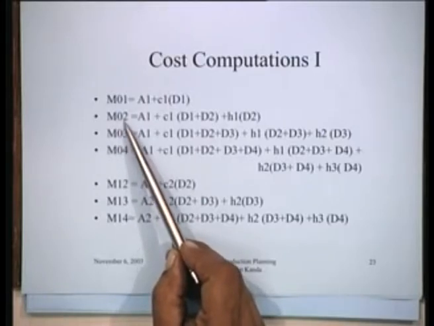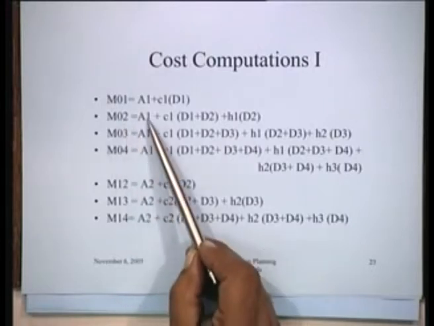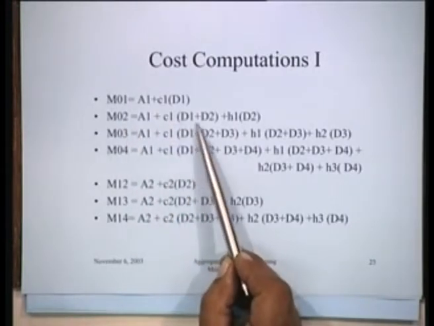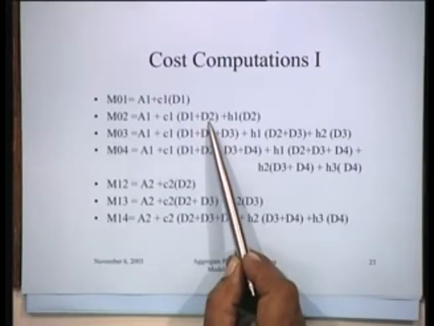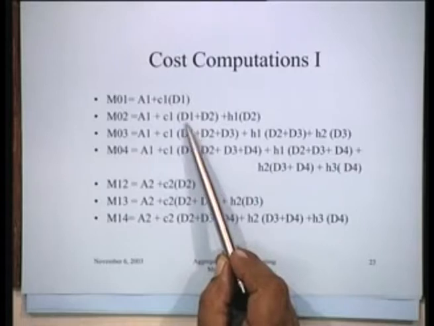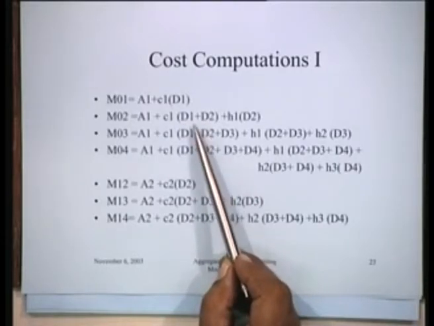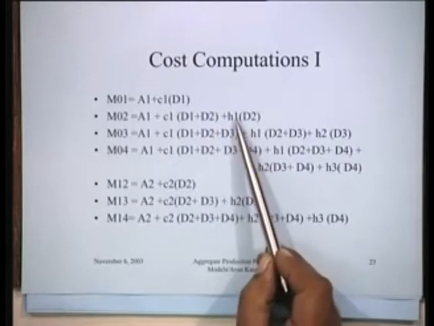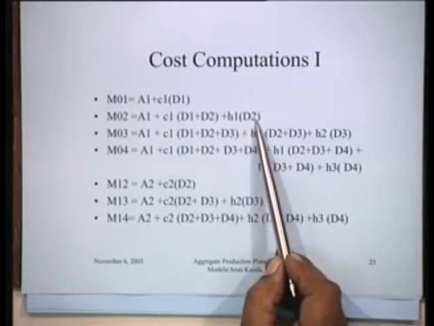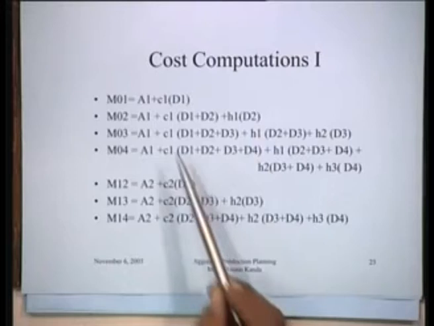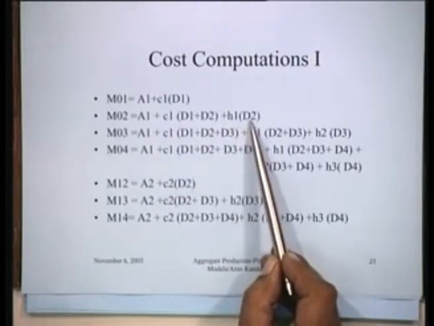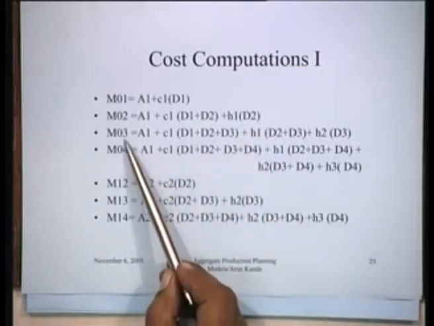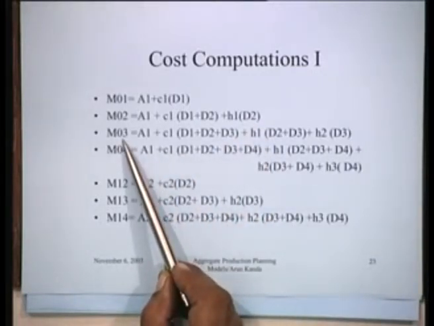Cost of producing in period 1 for the requirements of periods 1 and 2, right? So what it means is A1 plus C1, the production quantity is now D1 plus D2, because you are producing this. And then D1 is consumed in the first period, so D2 will have to be carried over to the next period. So holding cost for the first period into D2, that is how it is. So there is a cost of production, this is the setup, this is the production cost, this is the holding cost for that period.